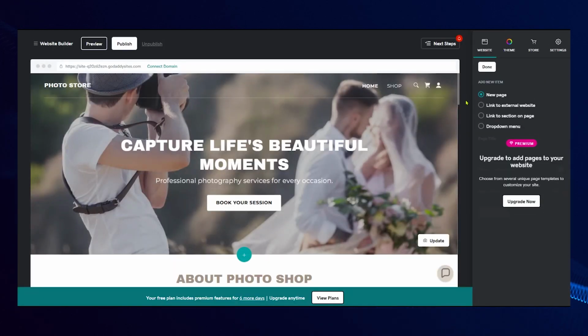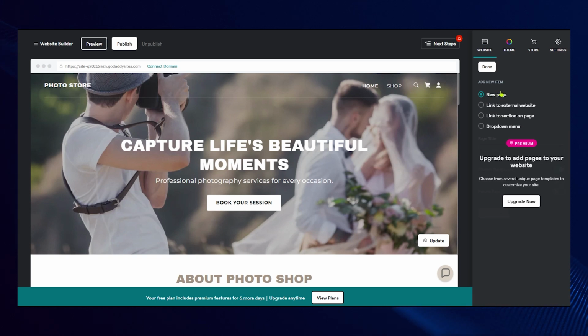Hit Add Page. You can now choose a template for your new content, customize the layout, and set the groundwork for what this new page will achieve. Whether you're constructing a portfolio, a detailed service page, or simply adding new features, you're now equipped to make those additions with confidence. And there you have it.